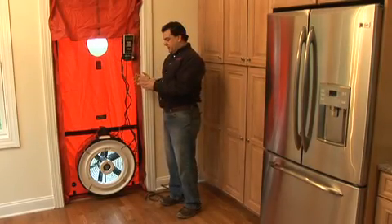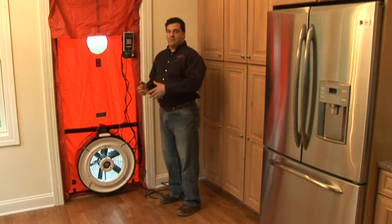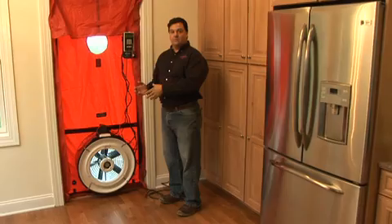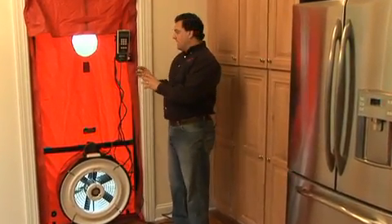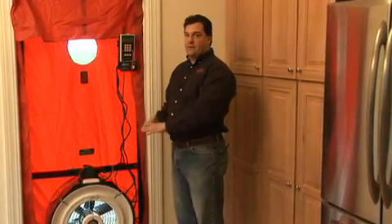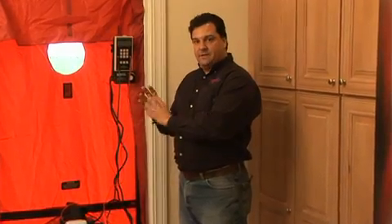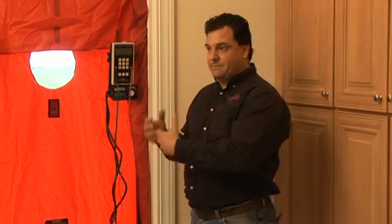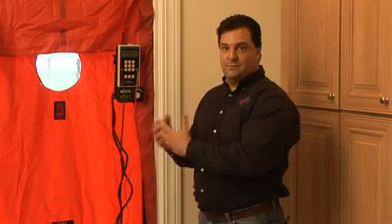This is a Minneapolis blower door. The device is used to measure the air infiltration rate for the air leakage in the completed home. We like to have the home as completed as possible — all the millwork, trim, and paint on. What we do is take the pressure of the house down to a certain level and simply measure the air flow in the house. Based on that air flow, we're able to determine how many air changes per hour the house has based on its volume. We're looking for a number less than five air changes per hour. Being that the insulation and caulking and air sealing has been done in these homes, we should be in very good shape.